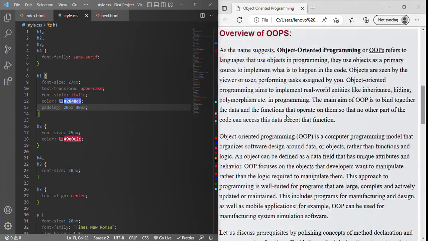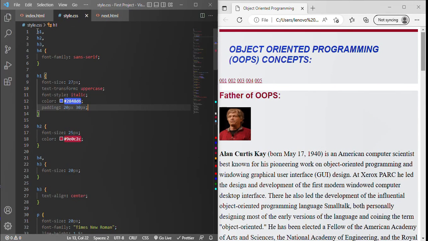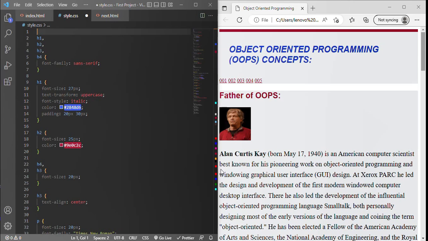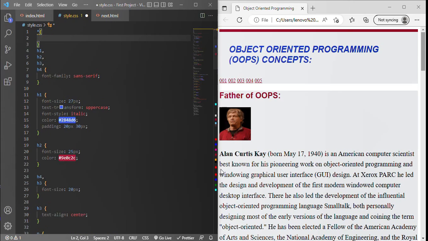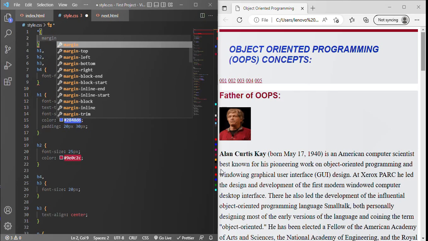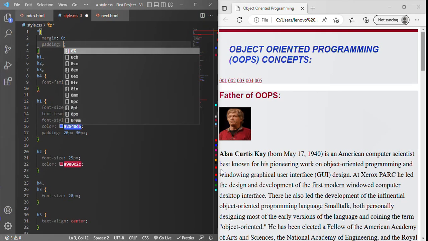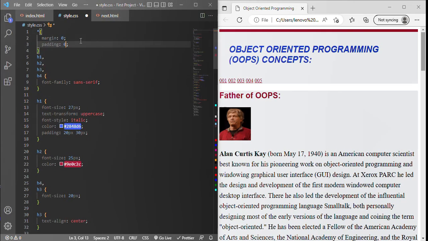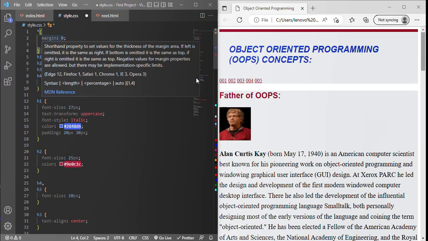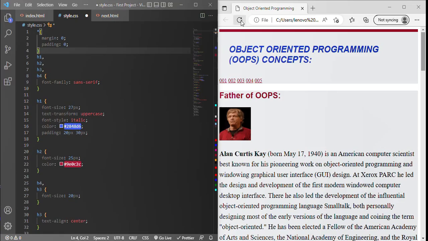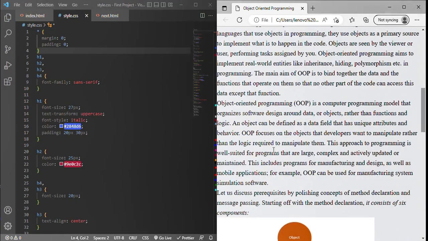At first I am removing all the unnecessary spaces which are included within the paragraphs. I will remove all the spaces by using the universal selector. In the universal selector, I have given my margin as 0 and padding as 0. This means there is no margin, no padding for the entire web page, right? The universal selector will apply the changes to each and every element of the web page. When you give the margin and the padding as 0, there is no padding and no margin. If I give a refresh, see, all the spacing is gone together.